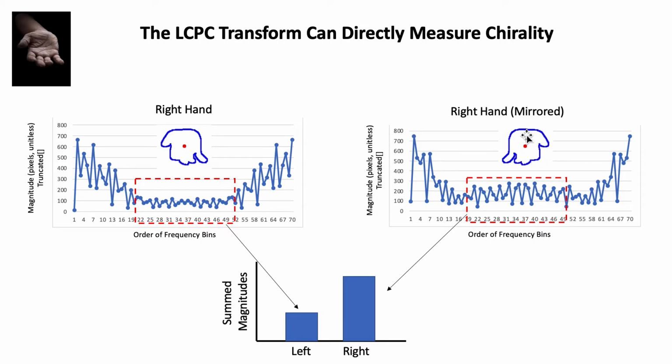I just want to quickly highlight that the LCPC transform can precisely and accurately measure left-handedness from right-handedness. And here is an example of this image where we measure the outline and we mirrored it, and we can establish rules by which, just by looking at the fast Fourier transform, the frequency plot, we can predict which hand is right and which hand is left. And as far as I know, this is the first time in history that we can measure handedness and know exactly every single rule that goes into classifying what is left and what is right-handed.